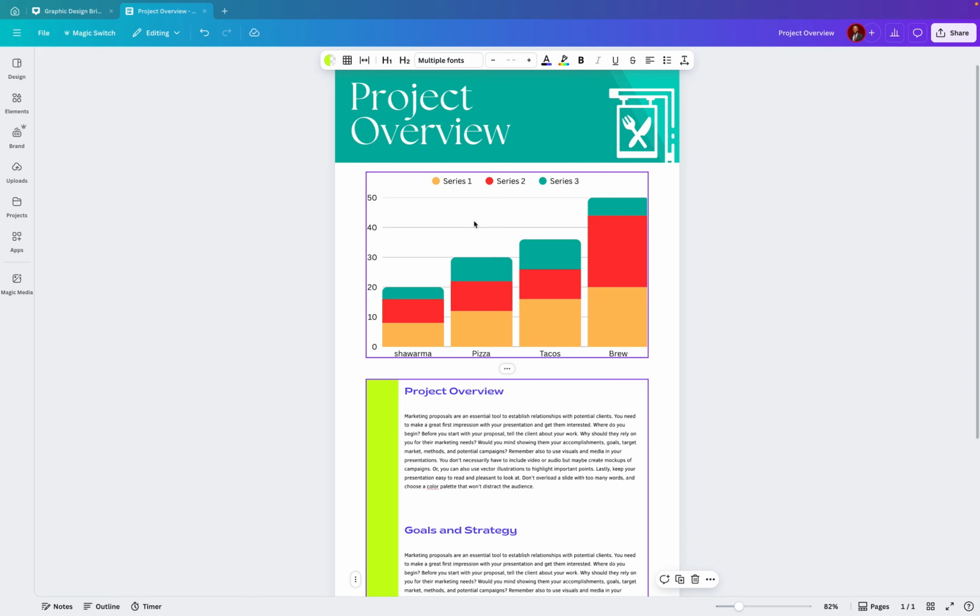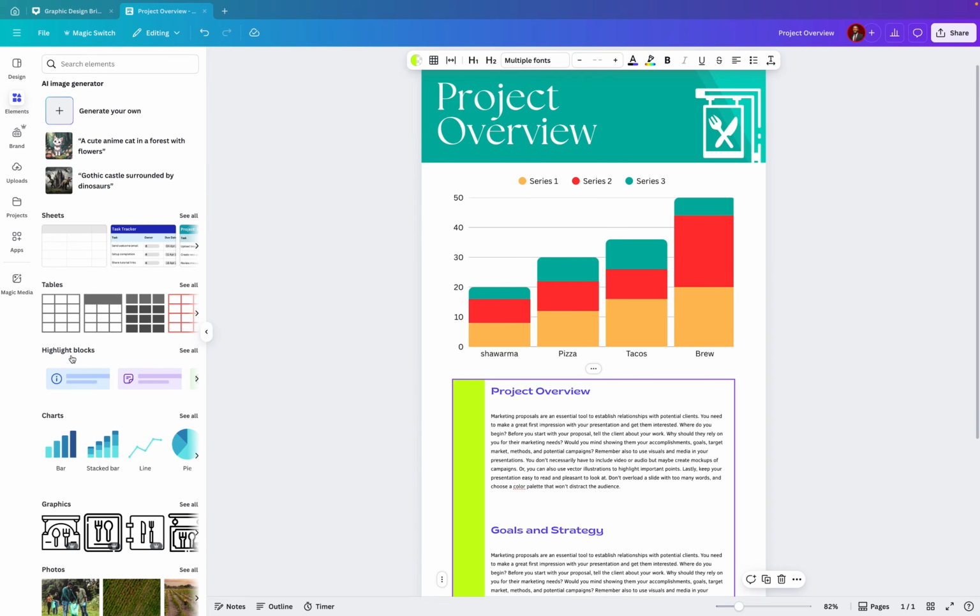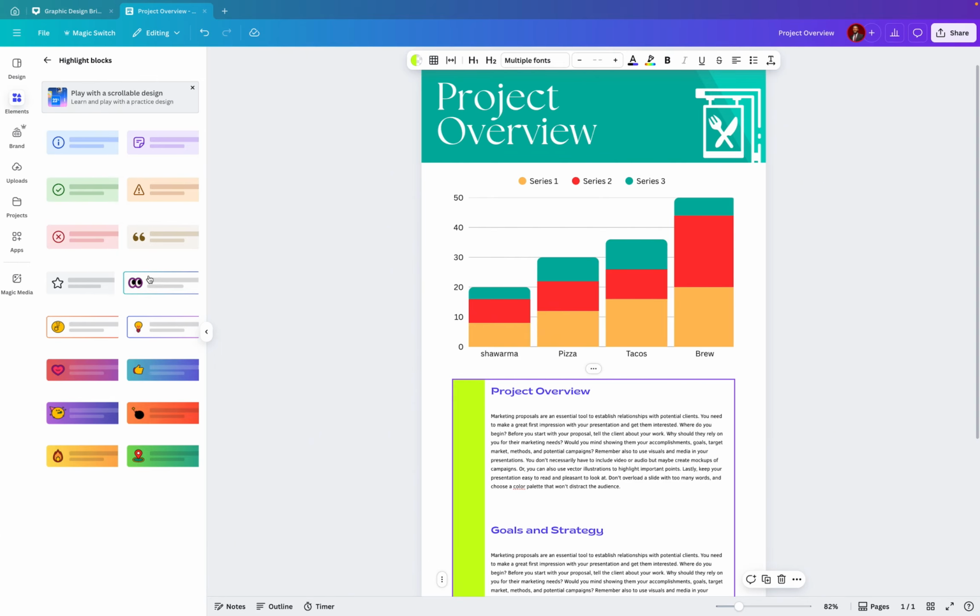So there are things called highlight blocks. This helps us to convey information in a way that stands out on our document. So to bring in highlight blocks, you just go and you see highlight blocks here, right? And you can also bring in tables, you can bring in sheets, but for now let's bring in a highlight block. So let's look for, let's open everything.